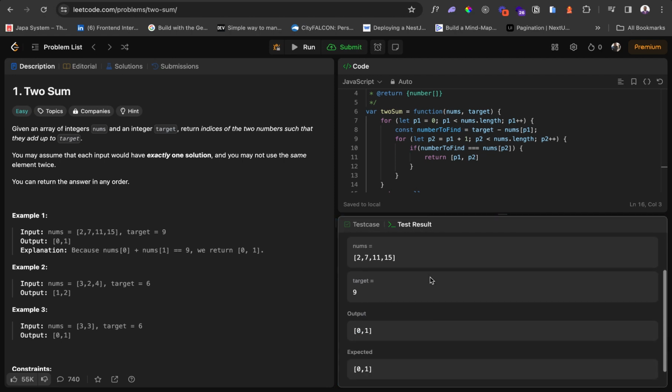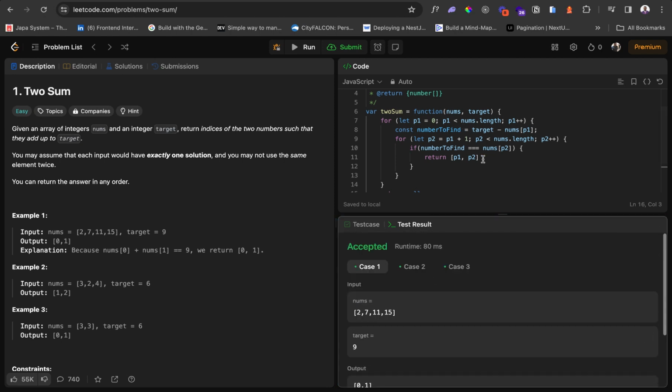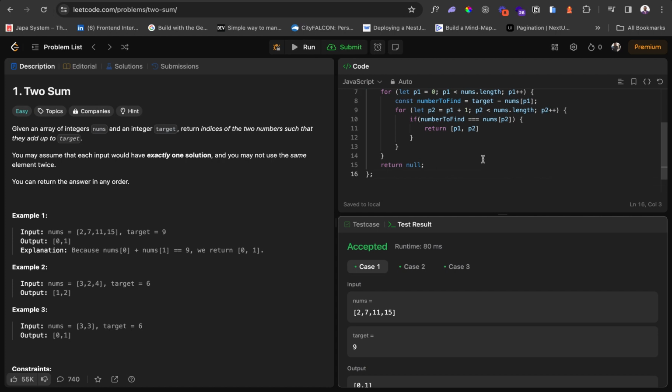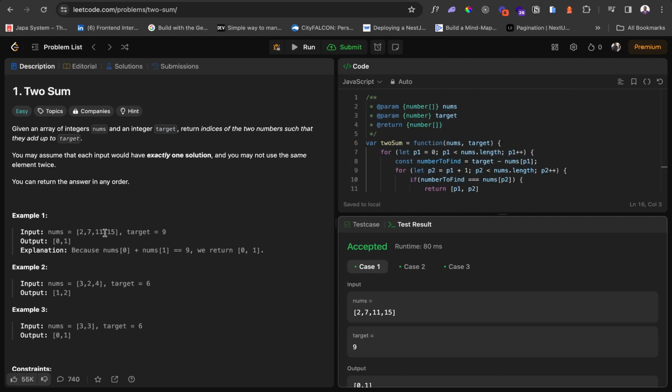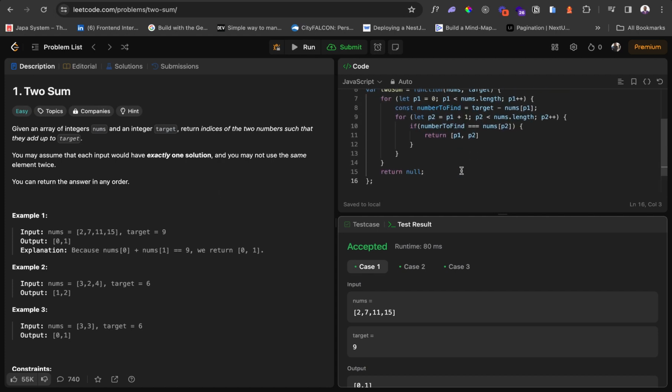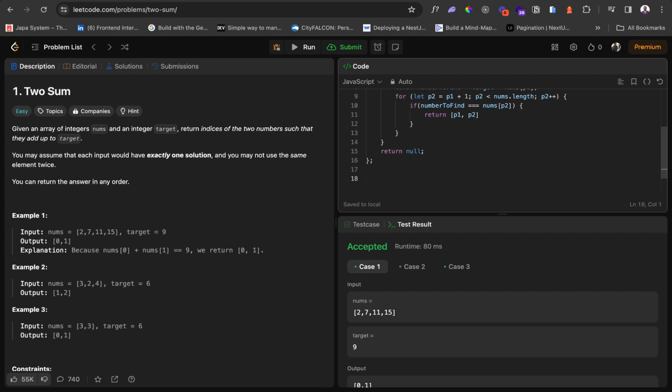Yeah. So if you run this, you see it passes, and that is a solution to this array. But can this be optimized? Currently, if you look at the time and space complexity, the time complexity for this would, obviously looking at this, be O of n squared time, right?